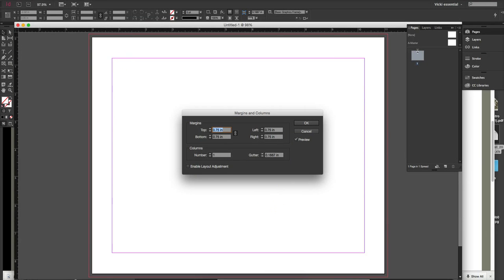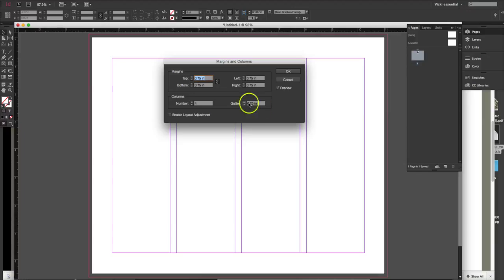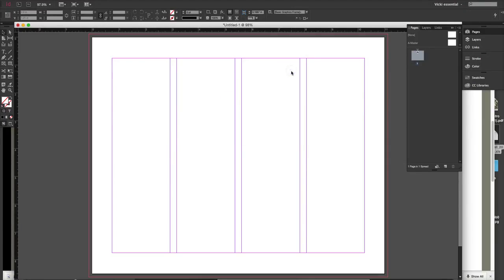So using, again, layout, margins, and columns, I get this dialog box, and I'm going to turn on my preview so you can see it change, and this is what a two-column layout is with guides. Here's a three-column, here's a four-column, okay? It's just that simple. Your gutter should never be that small, in my opinion, because you don't want your text crowding itself. So I often create my gutters at no less than a quarter of an inch. And I'll just leave it at that for the moment.